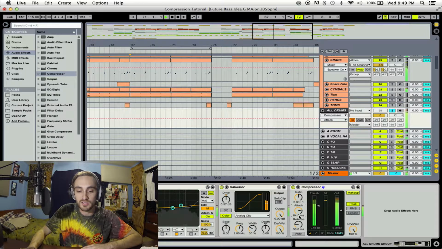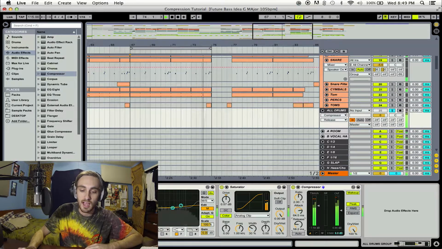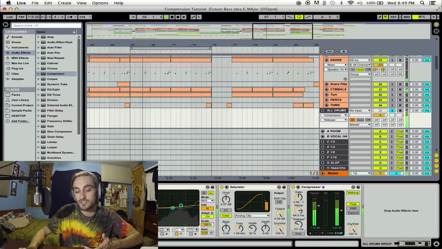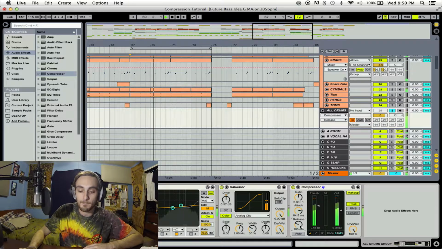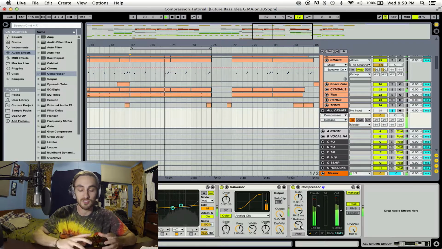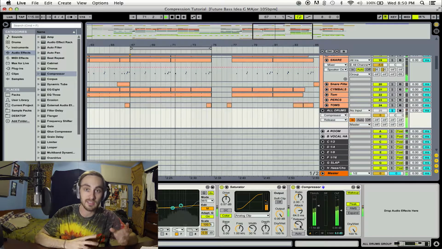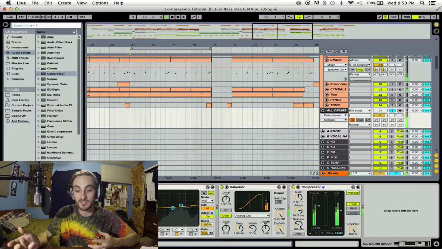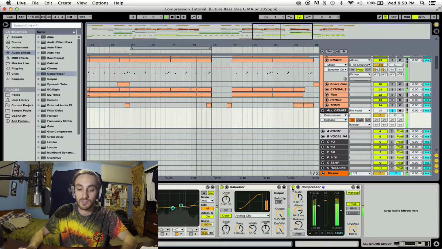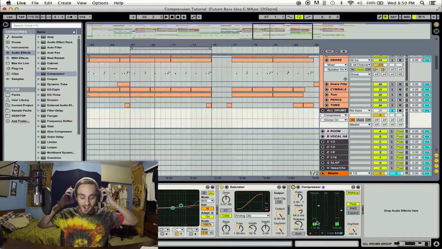I'm going to do 60 because the song I'm working on is a bit quick, and it has a quick feel to it. And the release, I would say anywhere from 100 to like 200 milliseconds. Now, obviously, the faster the music, the quicker the settings, and the slower the music, the slower the settings. Now let's A/B this and see what's going on here. This without it, and with it. Definitely hear a change.